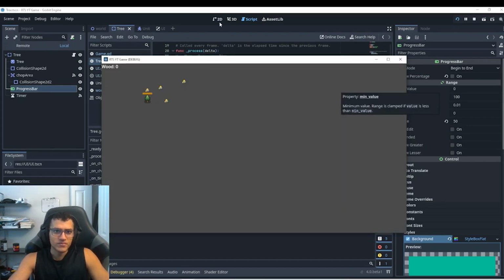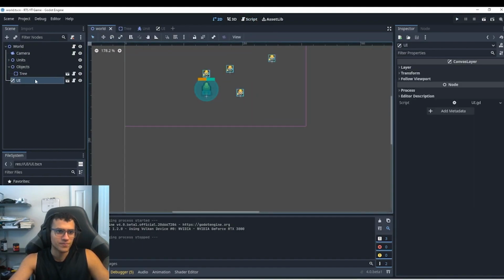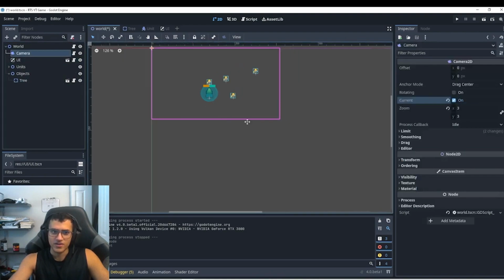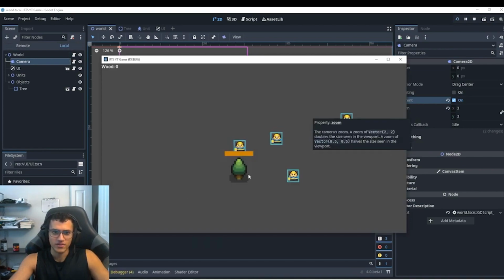Okay. Now what we can do is go into our tree and see what happens. Let's actually add more so it drops down faster, and there we go. Our wood is now equal to 1. Awesome. And that's it. I hope you guys have learned something. Let's make this current again. I'm not sure why it did that, but it makes the camera uncurrent. So there we go. Now we can chop our tree and add wood to our game. So we have a pretty cool game.